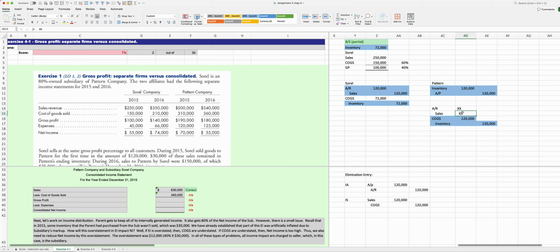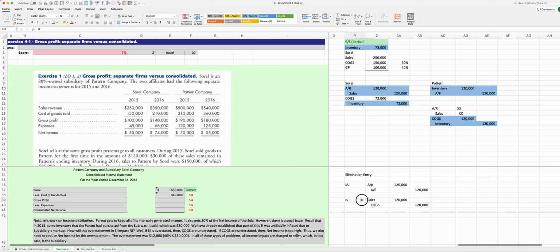So this sales is valid. It needs to make its way onto the consolidated statement. So we haven't touched that. And this accounts receivable, of course, is something that is owed to us by outside of the group. And again, these amounts really don't matter because they are valid amounts. The only thing that we really needed to worry about was reducing this cost of goods sold, because now take a look at what we have. We have this cost of goods sold remaining in the consolidated statements, which is a correct cost of goods sold. This doesn't have any intercompany markup.